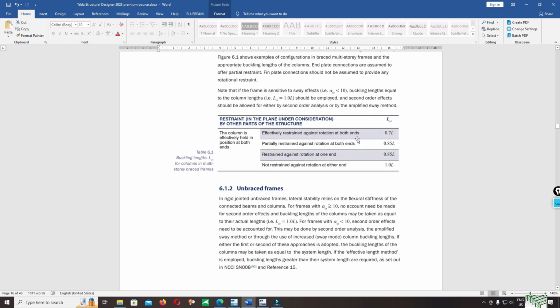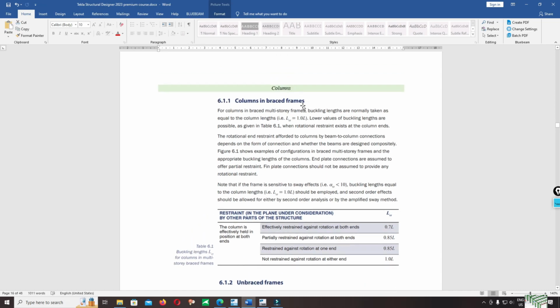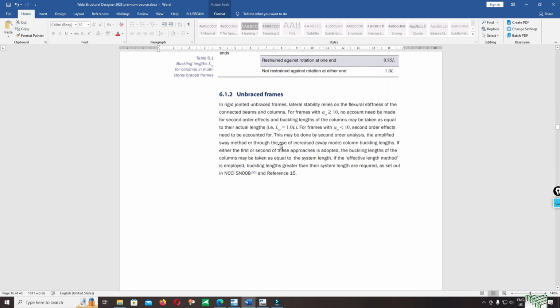And this is the recommended buckling factor: 0.7, 0.85, 0.85, 1.0, depending on the restraint of the column in the frame. Okay, in the frame, and the unbraced frame, for the rigid joint unbraced frame, you can read more detail here.